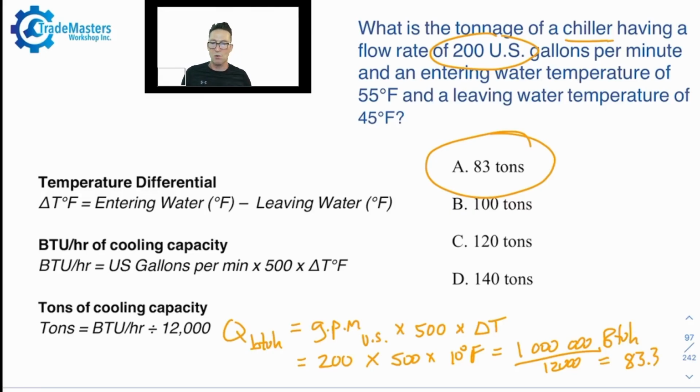So we've got a nice equation here for US gallons per minute, and it can apply to any time you have a scenario where you have a chilled water coil, you know the flow rate, you know that it's US gallons versus imperial gallons, and you know the temperature rise or temperature drop across the coil. That's all you got to know, right? Now, if the question was in imperial, you just take everything and multiply your answer by 1.2, and you would have your answer. Okay?